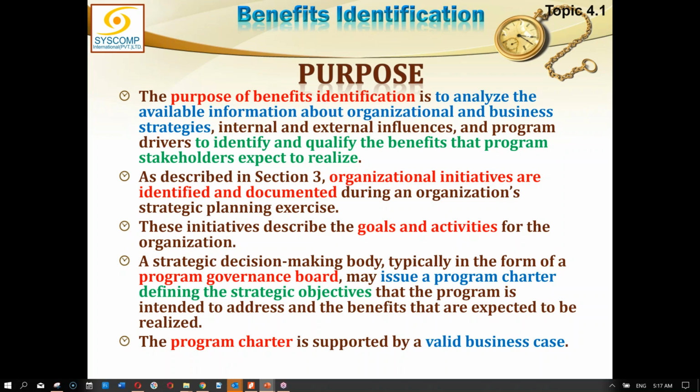Even if we are a program manager, a project manager, a portfolio manager, or even an organization at the organizational level, we have stakeholders at all levels. Whatever we are doing is basically to meet the expectations of the stakeholders. Without having understood the stakeholders, we cannot claim to have achieved anything.